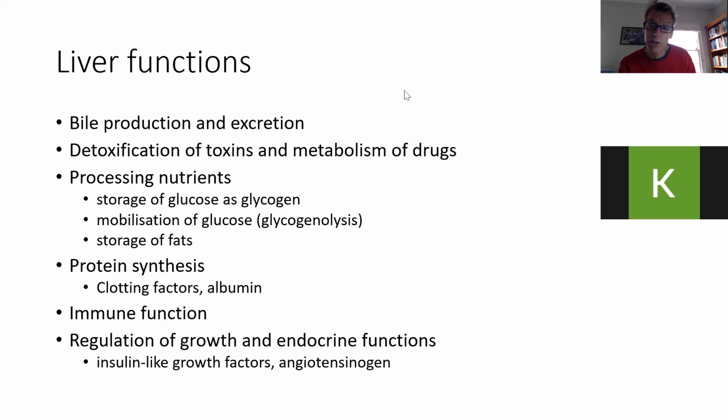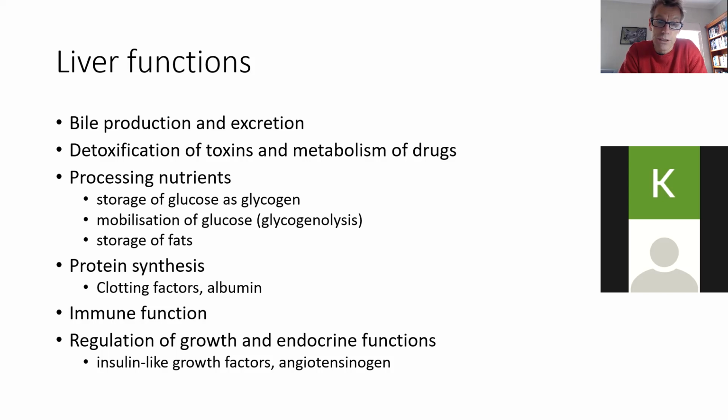Like I said, the liver has many functions, and when there's liver injury of any sort, liver disease or liver injury, some or all of these functions are impaired. And so, of course, the liver produces bile and excretes bile. And I'll explain where that comes from and what that means in a little while. As I said, the liver has a really important role in detoxifying toxins and the metabolism of drugs. So particularly toxins that come from the gastrointestinal tract, like things we might eat, get filtered in the liver, but also the metabolism of drugs and other things, the liver has a big role in that.